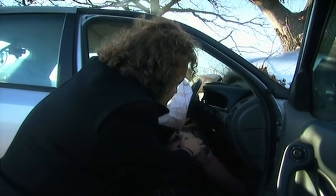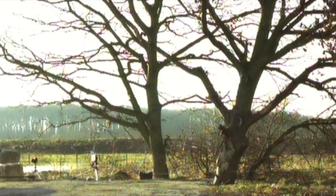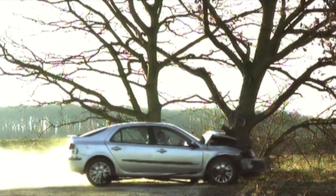The pedals have moved, and it looks like his left leg will be fairly badly damaged because there's been a knockback through the pedals, and there's some intrusion again in the footwell. Although the interior doesn't look too bad, this car has decelerated from 55 miles an hour to 0 in just over a metre, enough to cause massive trauma to your internal organs.